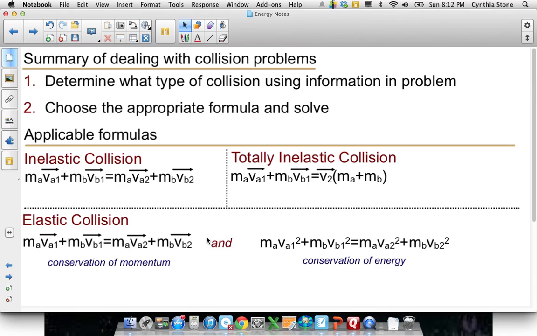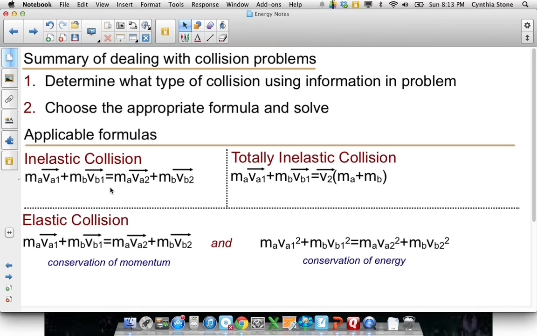Elastic is harder because what I will do, first of all, I'll tell you it's elastic. Okay, you'll have that information, so the part you'll have to know is these are my two formulas, and probably I'll give you the two initial speeds and the masses and ask you to find the two final speeds. That's usually what happens. So because you have two equations, I'll ask you to find two things. And it's harder. Just trust me, when you do the example, you'll see it's really ugly because you're dealing with squares here. And you're applying substitution rules with something that's squared, and it's painful.